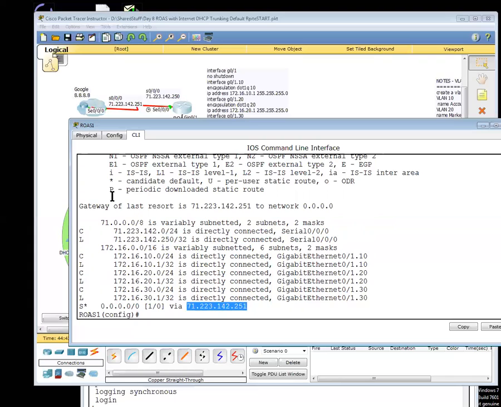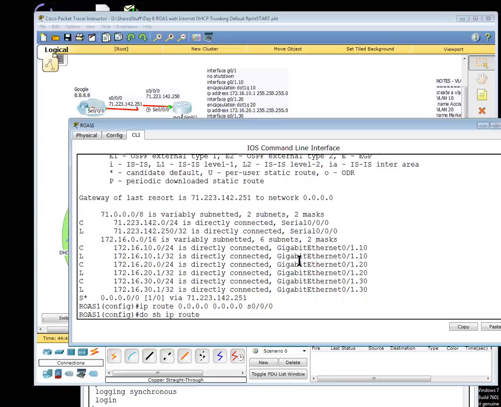So as the router is trying to route to Google, it's going to look in the routing table and say, I don't have one for Google, but I do have a default route. Let me send it to 71. And then it's going to say, what interface is 71? It's going to go up to the top and start again until it finds the 71 interface. To speed that process, we can actually just also add an entry right here, serial 0/0/0.